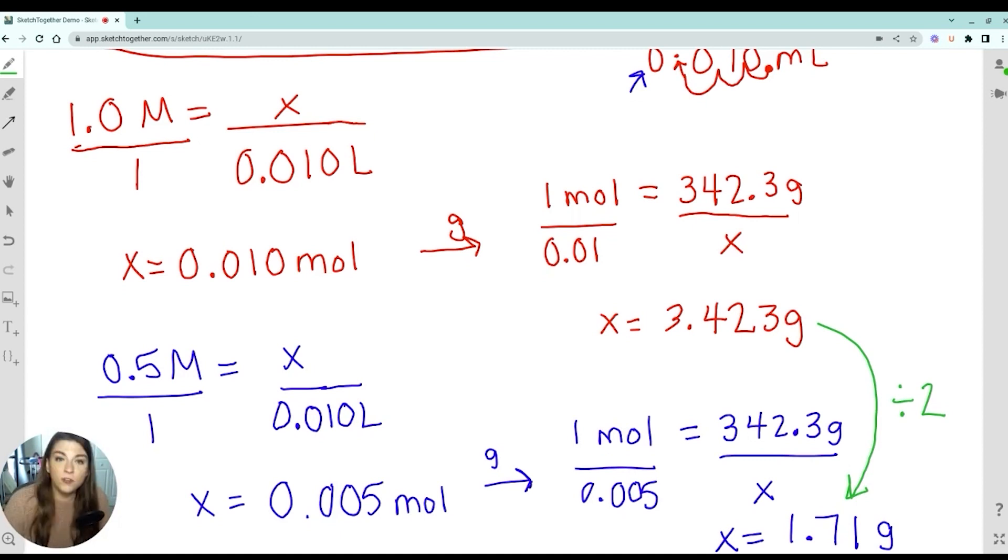If you are a student and you're doing this lab, you have to use the correct numbers. If you followed this lab to the T, then you would have done 250 milliliters of water. So that number that you put right there is different from my number. So don't just copy because your teacher will know. So that was the calculations there. I'm not going to do the third one because it's the same process.